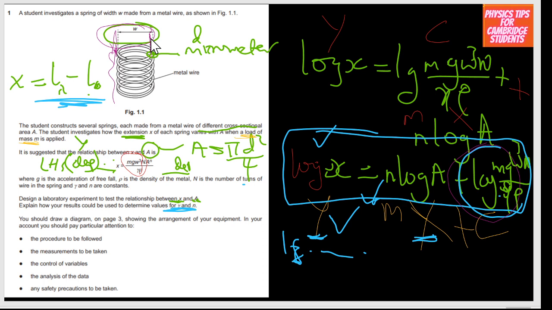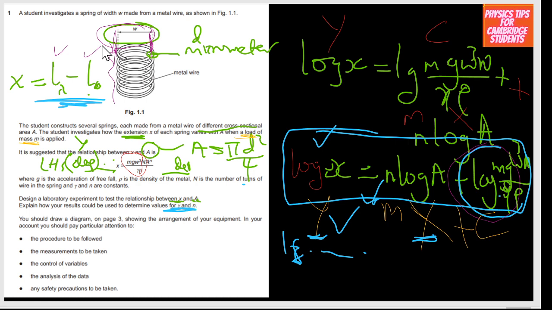Then repeat the measurements. So yes, also D marks come from saying you repeat the experiment. That is for each value of X. That is L2 or L1 minus L0. For each of these, you need to repeat so that you get a more accurate reading. Right, so repeating measurements again of either D or W made in different places, and then you average. Yes, that is also a D mark.